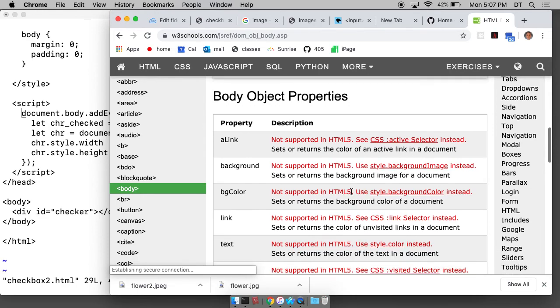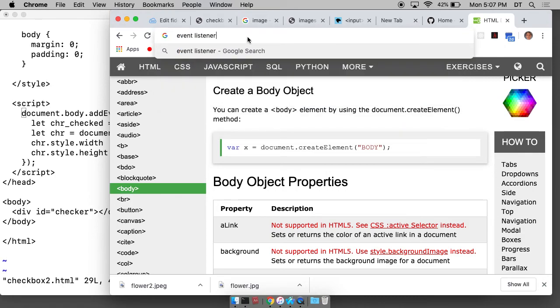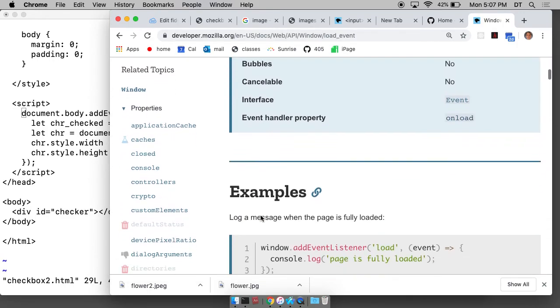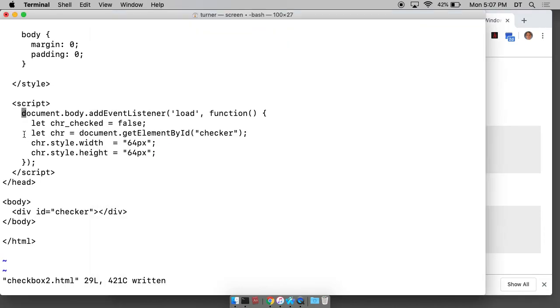That's the only way to do it? Maybe document. Does the document have an add event listener? A window load event, that's what I wanted. Window, add event listener.